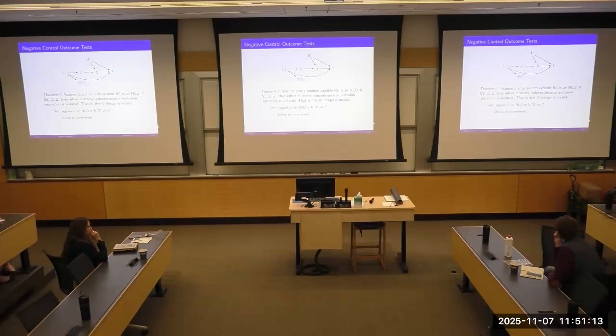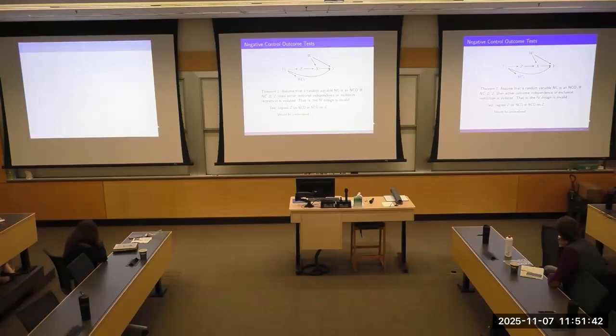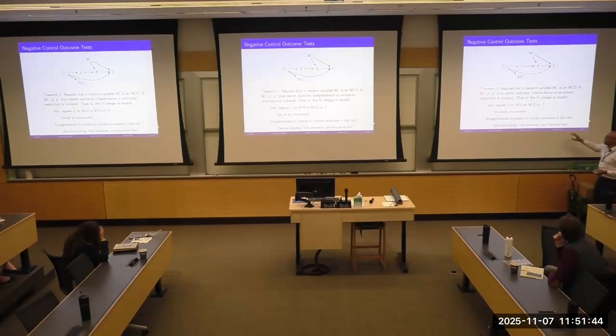Okay, so here's the theorem. What they say is, look, in this situation, what can we do if we have negative control outcomes? What we need to do is simply ask, is the instrument correlated with a negative control outcome, either by regressing Z on the negative control outcome or vice versa, depending which way you want to do it. If, for example, you had multiple negative control outcomes, you could put them all on the right-hand side at once and regress Z on that. That's perfectly okay. It's also relatively straightforward to extend this to including covariates in their model. They talk a bit about that in the framework as well.